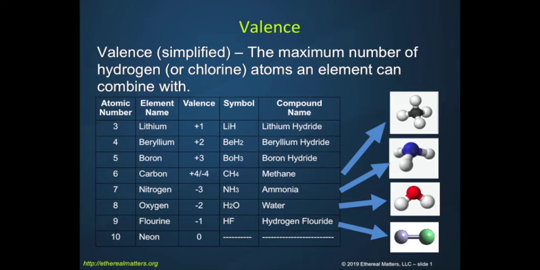Oxygen, on the other hand, likes to have 2 hydrogens and is a -2. Nitrogen, which is NH3, has 3 hydrogens, and carbon has 4 hydrogens. So this progression of 1, 2, 3, 4, -4, -3, -2, -1, 0 is actually called the law of the octaves. It was discovered a couple centuries ago, and it was one of the first ideas that eventually resulted in the periodic table. And this law of the octaves principle is determined by how this grows.